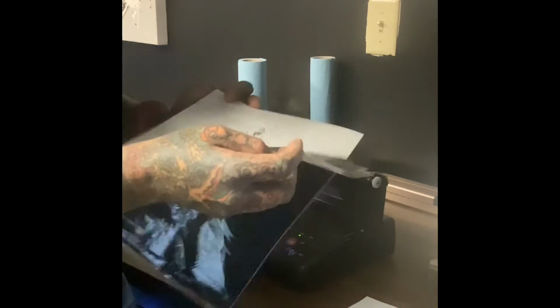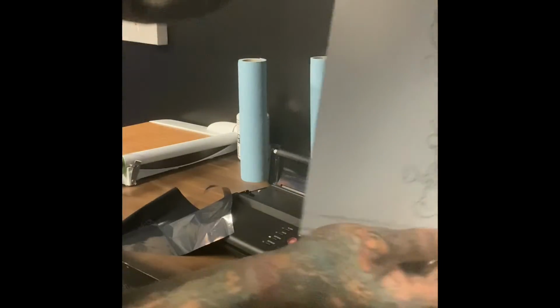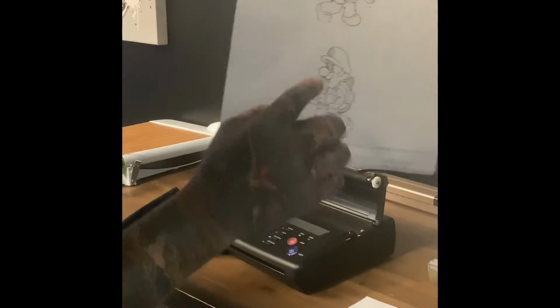Okay, now I'm going to unfold it. Now I have a piece of paper and I have carbon. I'm going to take the piece of paper away from the carbon. And you'll see two versions of this guy. I hope I'm in front of the camera right here. And you'll see that it is a stencil that you can now place on the skin.